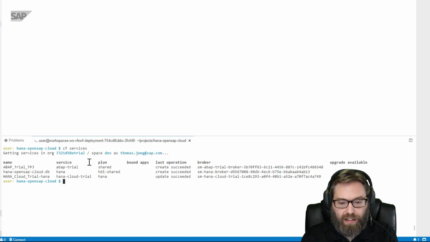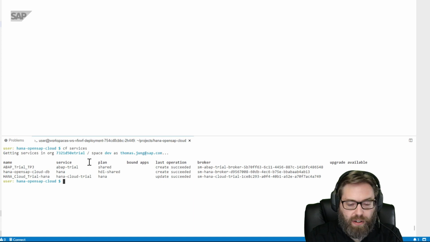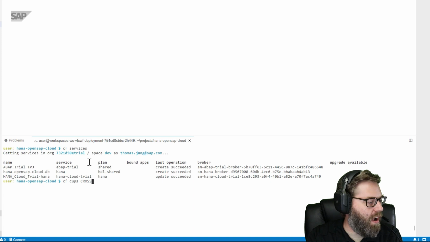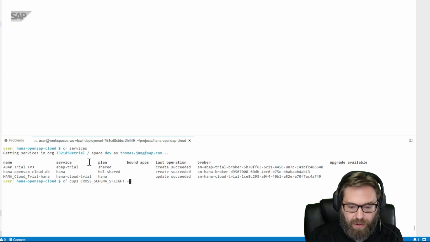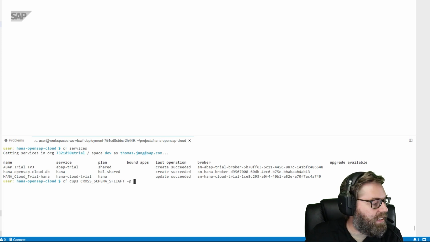But what we want to create is a new service, with cf, of type user-provided service. So that's the CUPS command, create-user-provided-service. And what do we want to call it? We want to call it cross-schema-SFLIGHT. And then we have to pass our parameters in as JSON.